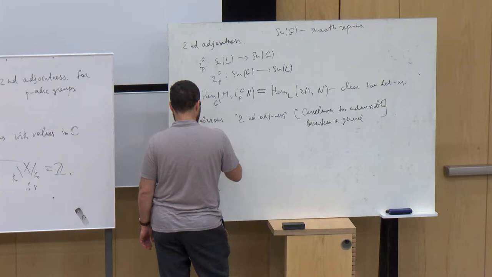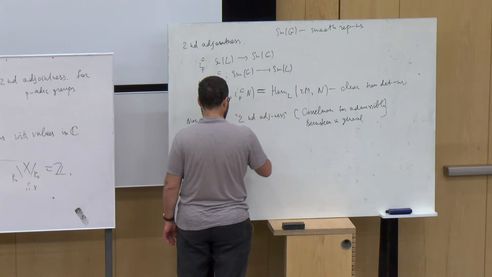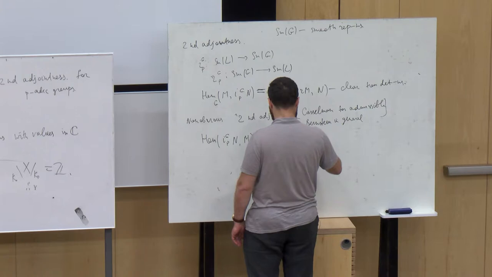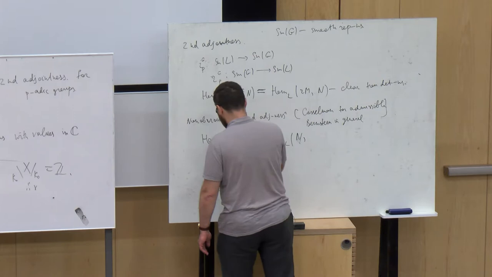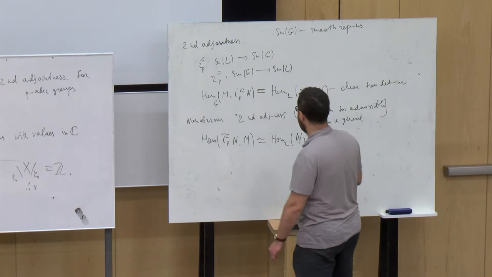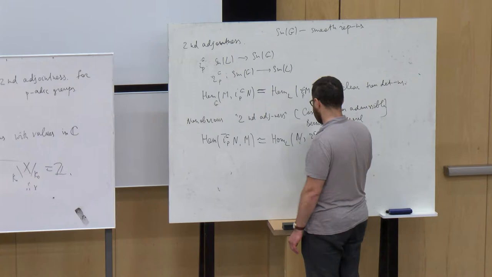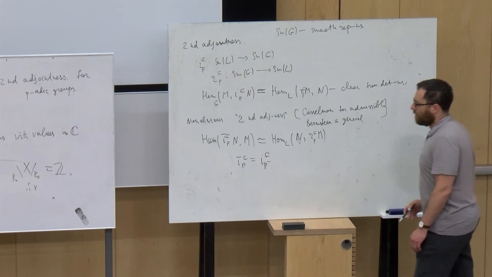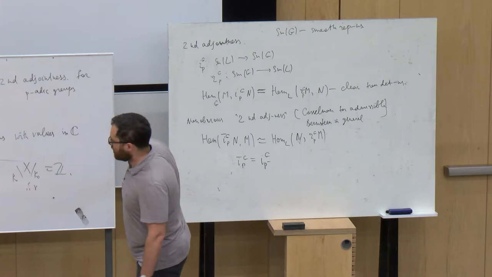So that Hom from I to P to G N to M is naturally identified with the Hom from N to, yes, and so here I need to write R bar, and it's actually just, maybe I write a bar here, so R M. Actually I didn't write the indices here. So I bar from P to G is the same as I from P minus, the opposite parabolic to G. Okay, so I'm just saying that this map is closely related to this result, and basically you can prove it starting from this map.